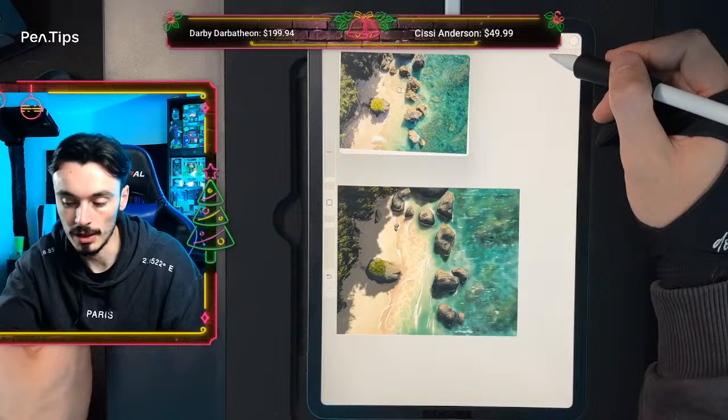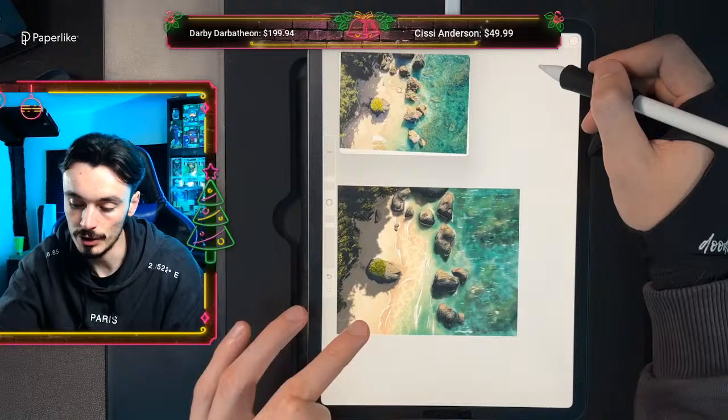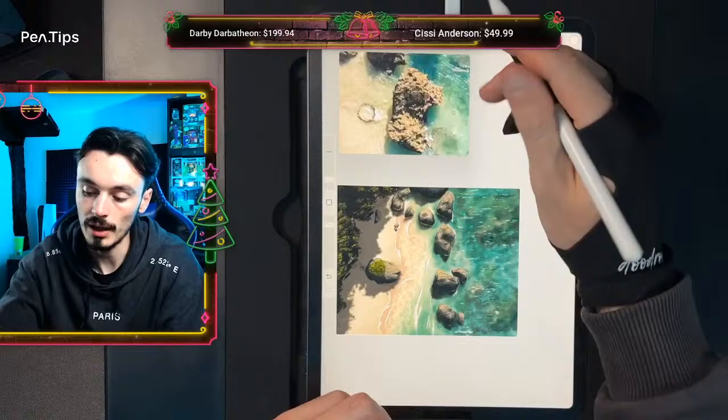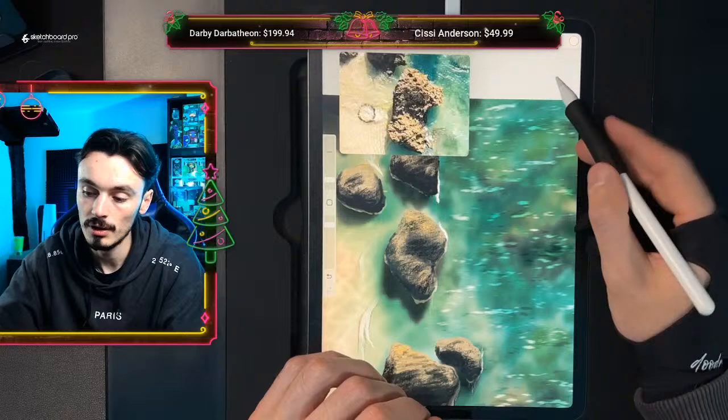But like Jay said, you're never going to be able to replicate fully a photo, but in my opinion, I want to be a lot closer than I am right now. There's quite a few different areas. The beach is fine, and the waves in the shallow end look good. But these rocks are a lot smoother, they're not quite so jagged. I've not been quite as risky with creating very aggressive dips and grooves. For example, in this rock here, you can see this one's a lot smoother on the top edge. You have to be brave and put scatterings of really small amounts of shadow here and there just to create much more depth and miniature detail.